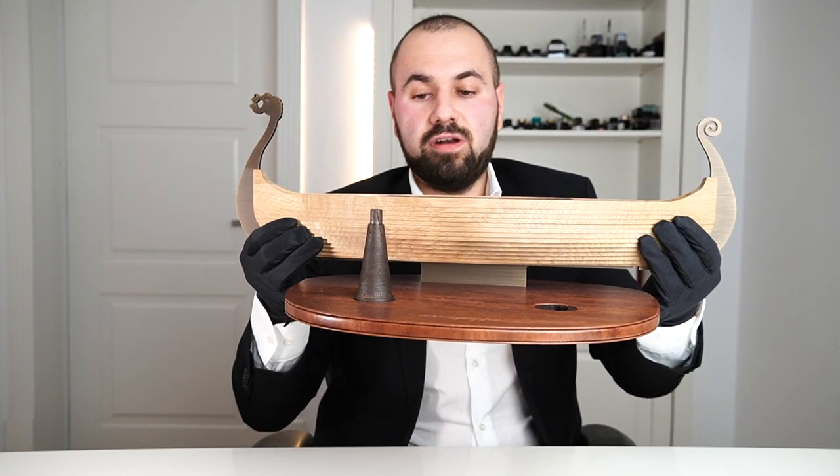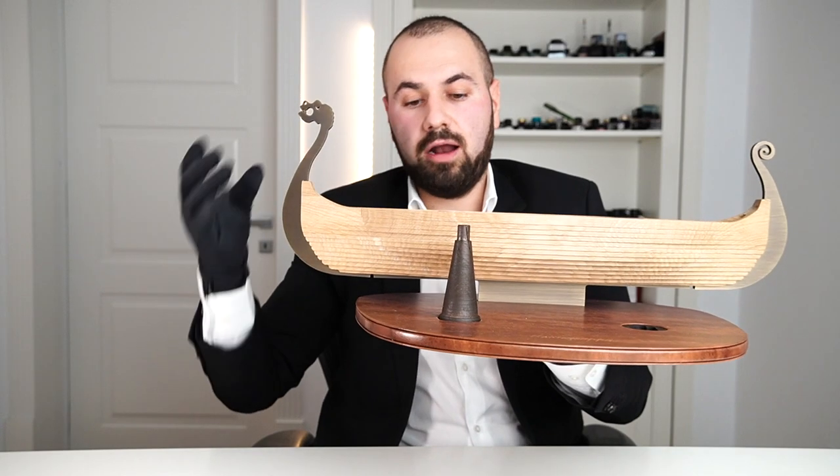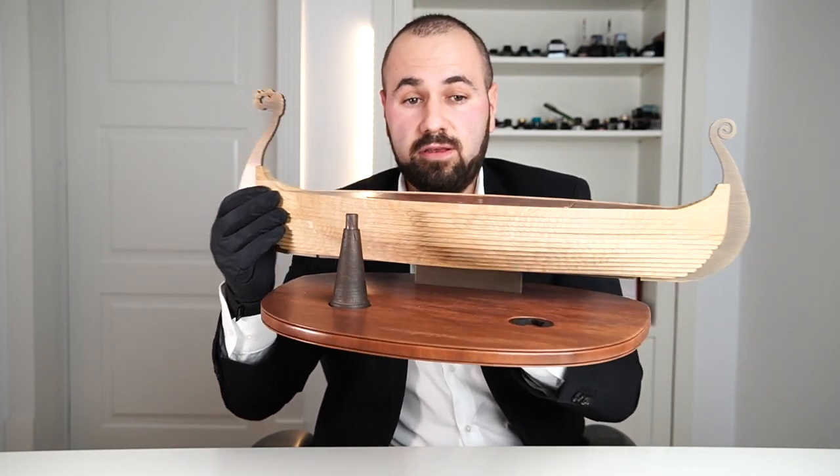I like to start my reviews with the unboxing experience, but this time because of the huge box in which this fondle pen is delivered, I will skip that. I have a video linked up here where I already unboxed the fondle pen. I took out the stand for the pen because this has a very large stand. This is the stand for the Viking — we have this boat which the Vikings named Drakkar, and this shape is specific to the Viking people.